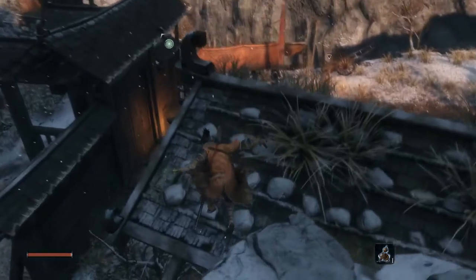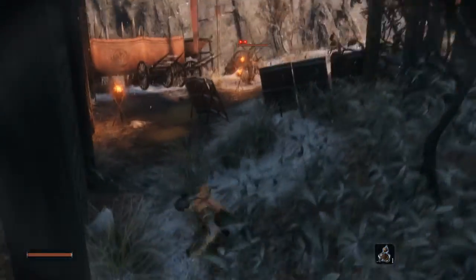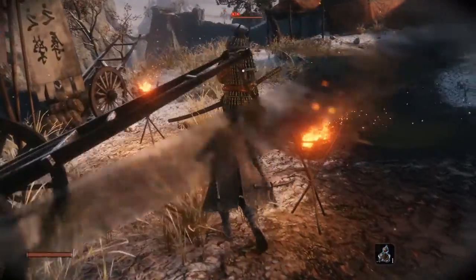Now, this boy looks a little different. He looks a little stronger. Lock onto him, you can see, yeah, he's got 2 death blow markers, so we want to sneak up on him and get one of those death blow markers off of him.